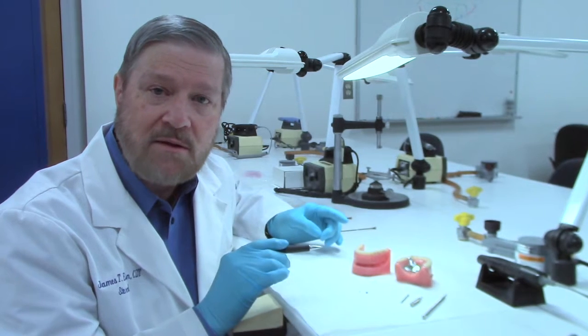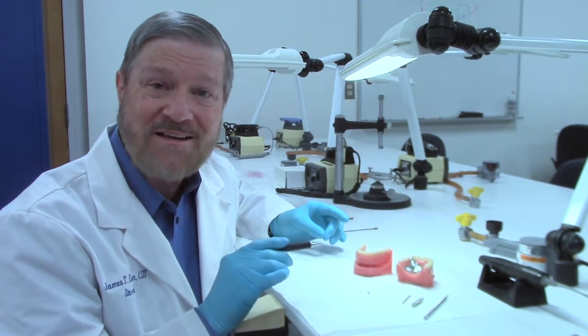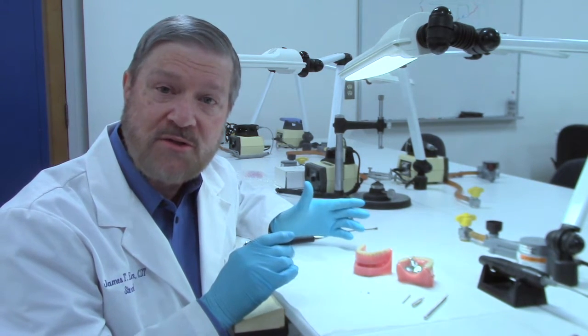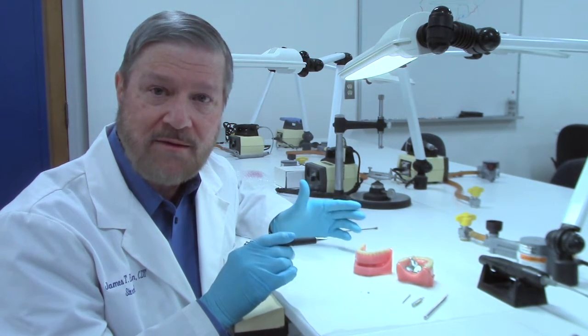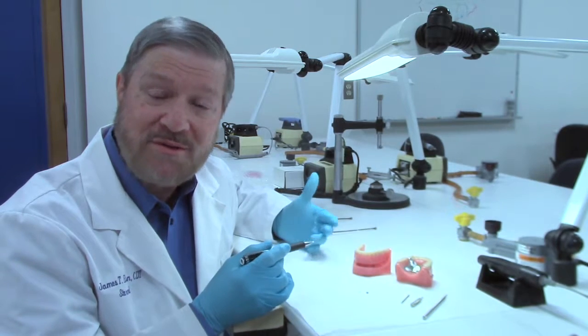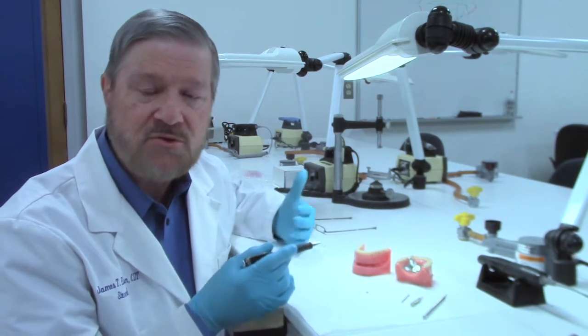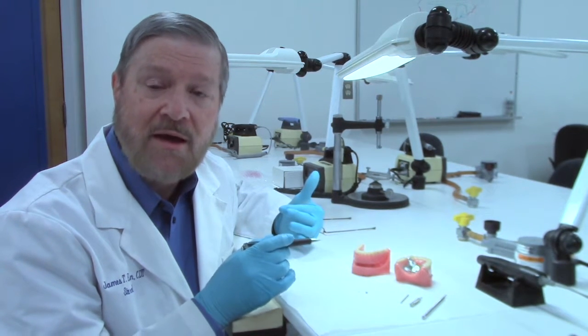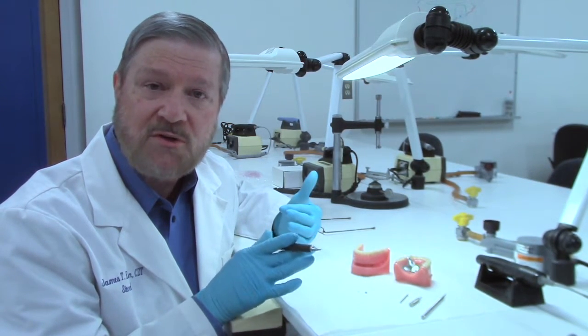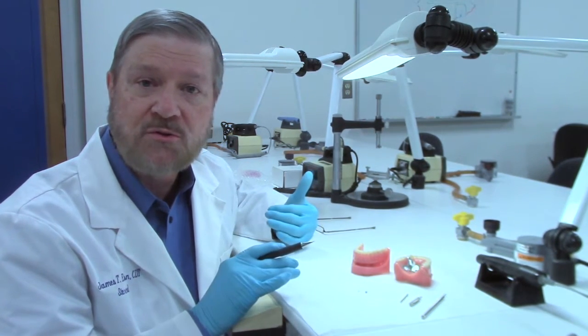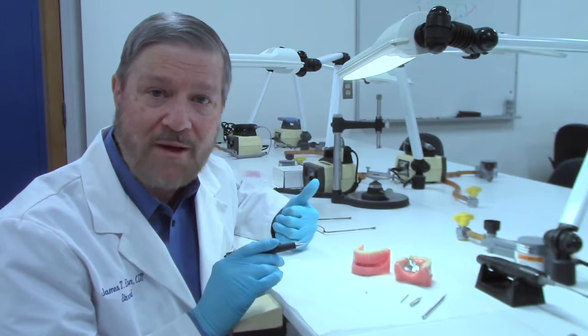Within those two styles, there are two sizes each. There's the standard size. In the partial denture, we call that the ERA RV. That's the standard partial denture. And then there's a micro version of that. In the overdenture, once again, we've got a standard and a micro. So you need to figure out which attachment you have. And we have another video which talks about how to tell the difference in ERA males, and I would urge that you take a look at that video as well.